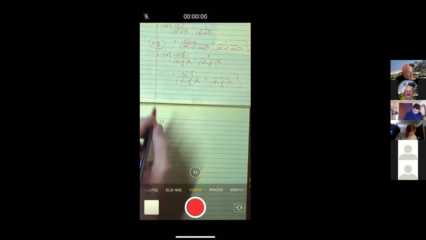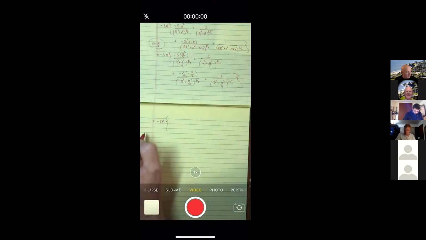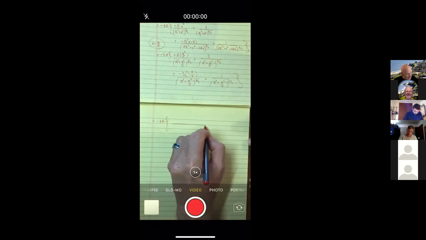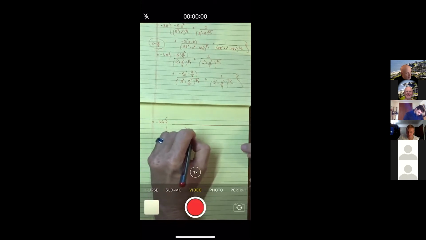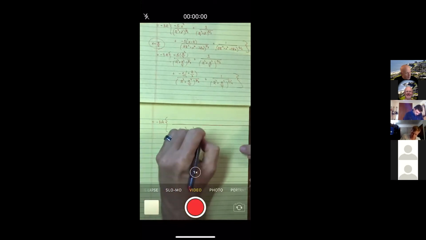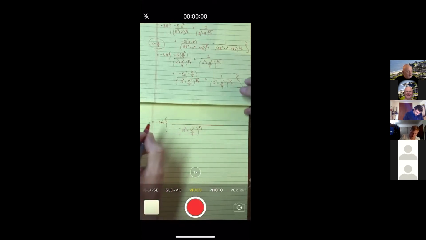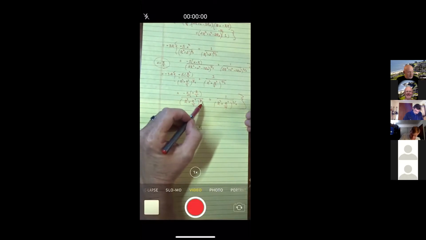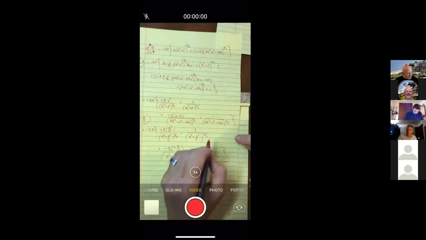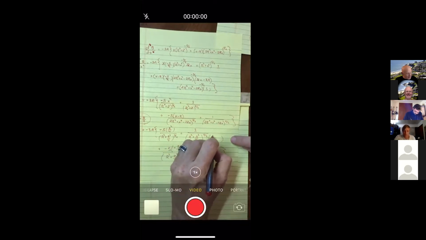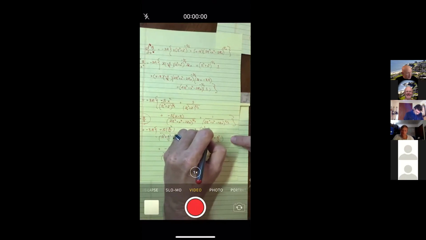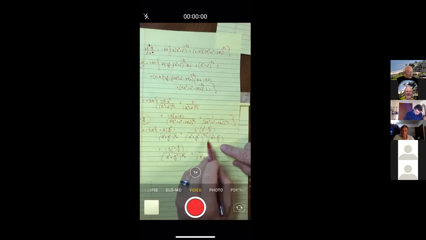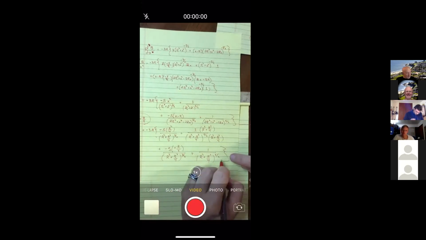I'll still leave my 3a over here. But now I'm going to make a common denominator that is (r squared plus r squared over 4) to the 7/2 power. You see, the first and the third term are to the 7/2 power. So all I would need to do is to multiply this bottom by r squared plus r squared over 4. Of course, I'd have to do it on the top, r squared plus r squared over 4. And then I would have a 7/2 power down here. And likewise for this term.